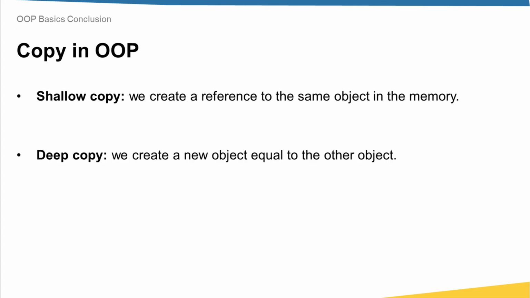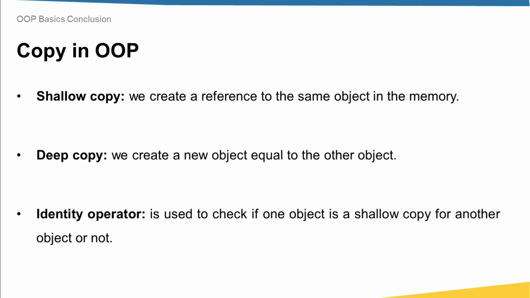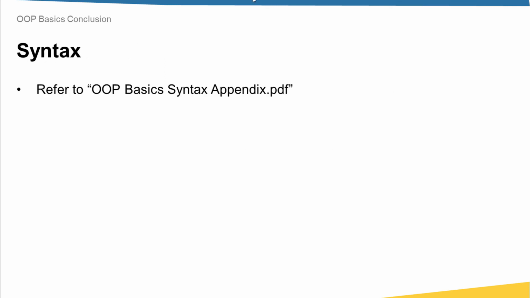And if you want to create a standalone copy, you have to create what we call a deep copy, in which we use the copy module and the deepcopy function. In this case, you will have a standalone copy of your object, and if you change one, the other will not be affected. The last idea that was covered here is the identity operator, which is just a simple operator we usually use in order to know if one object is a shallow copy of another or if it's a deep copy.